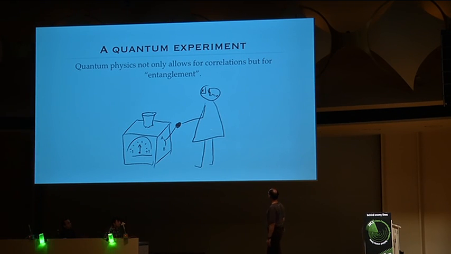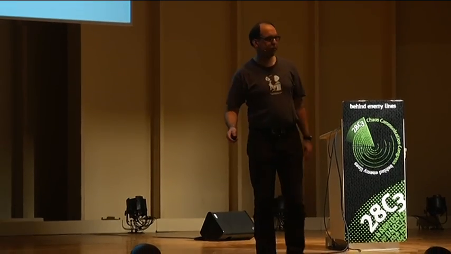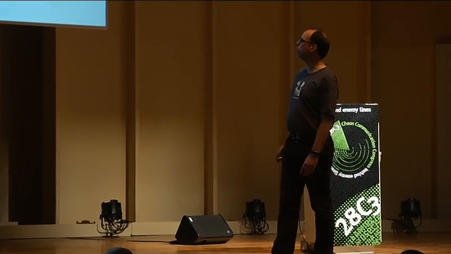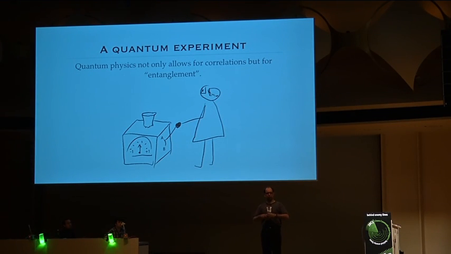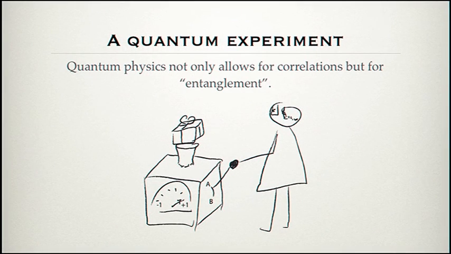So, how does it work? My experimenter, here are my guinea pigs, thank you very much, decide randomly to pick one of these positions, A or B. These describe two possible measurements that my machine can do. I can do a measurement of the A aspect of the thing I'm measuring, or I can do a measurement of the B aspect of the thing I'm measuring. And then I add the thing, and then the pointer points either to the minus one or the plus one direction. Okay, that's all I have to explain.